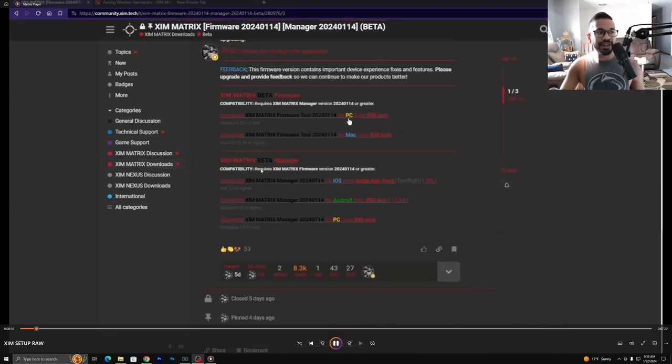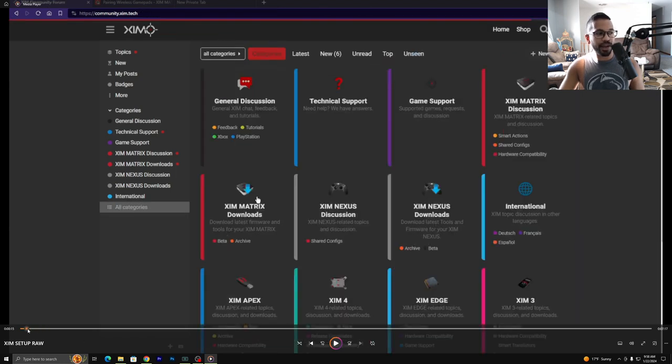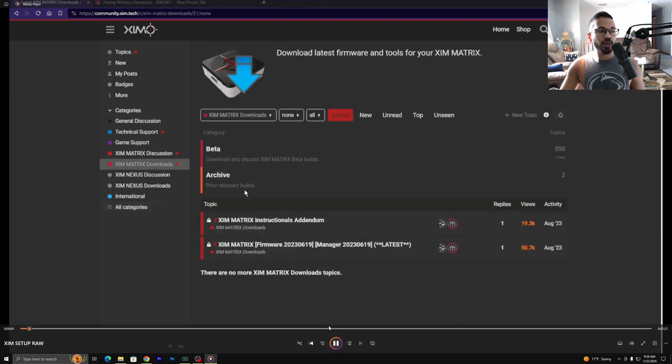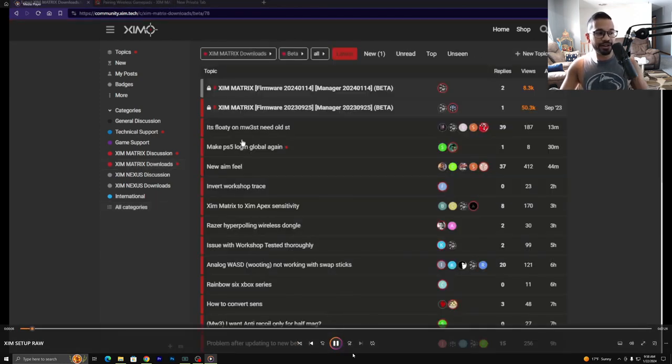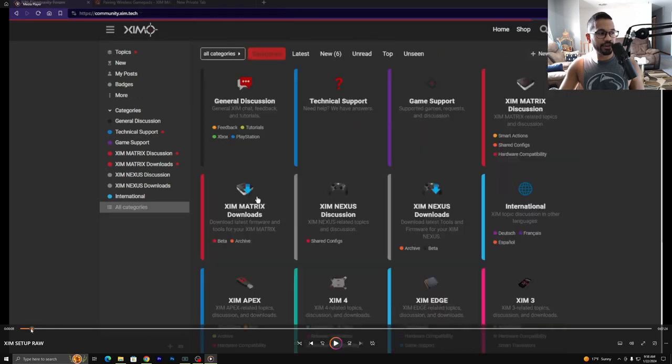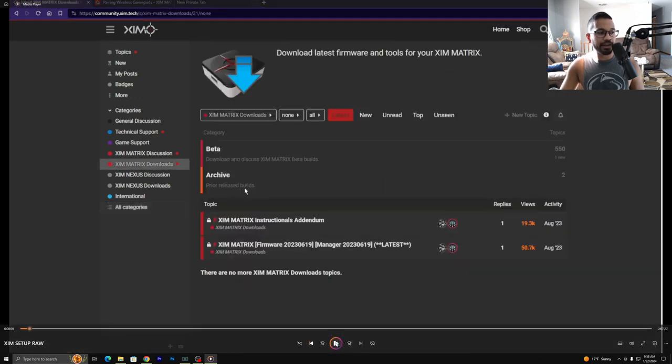And then you want to go ahead and download this updater tool. You have to make sure you update your Zim. Whatever you just got, you always have to make sure you update it. You can see right here, you want to make sure you get the Zim Beta Matrix software. If I go back, it's right here, the Matrix download. Let's fast forward. You want to make sure you download and click on the beta section back there. If we move back a little bit, you can see right there, click on beta. That's the one you're going to need.